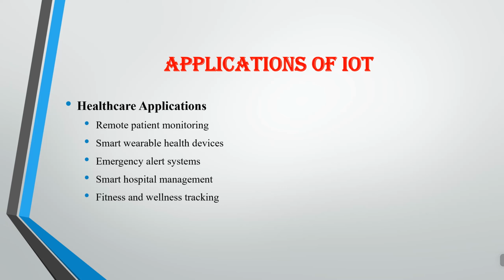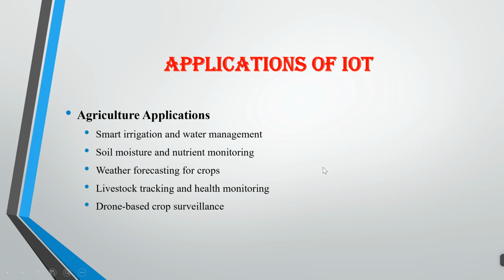So, smart hospital management. Nowadays, hospital management still depends upon human resources, wherein people find it difficult. But if we convert that into an automated tool, then even hospital management becomes very easy for people to get services from different departments of the hospital. Now, fitness and wellness tracking is also one of the applications of IoT in healthcare.